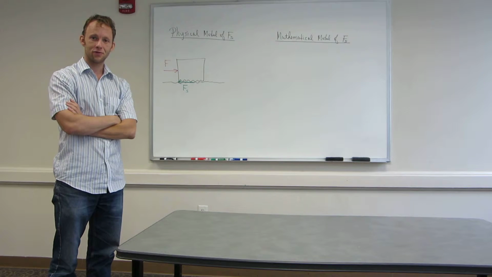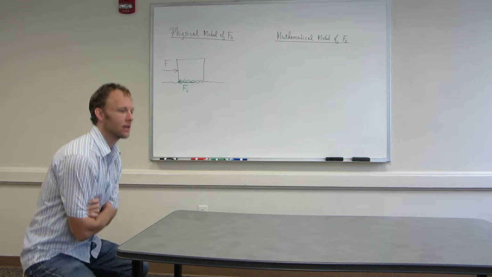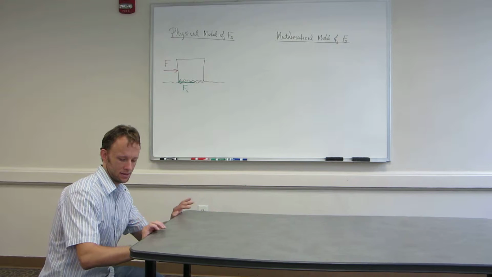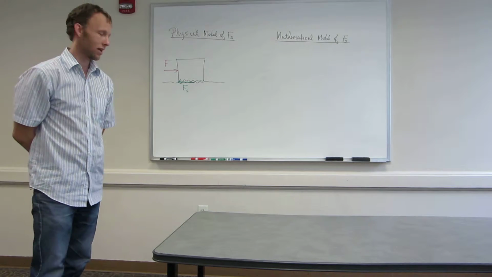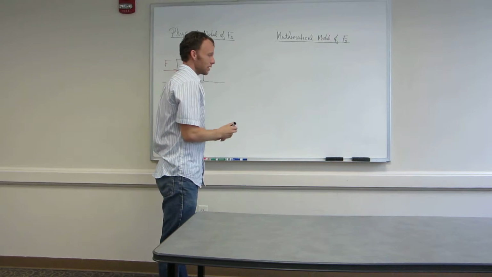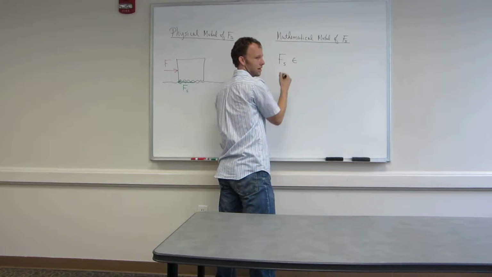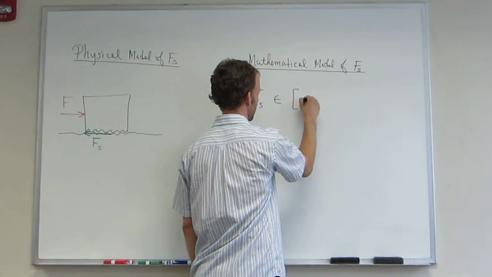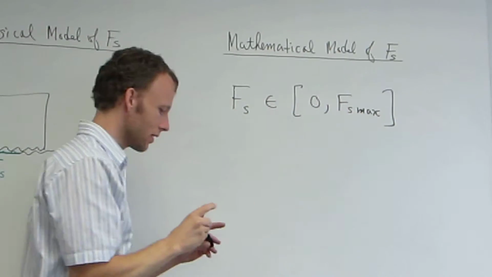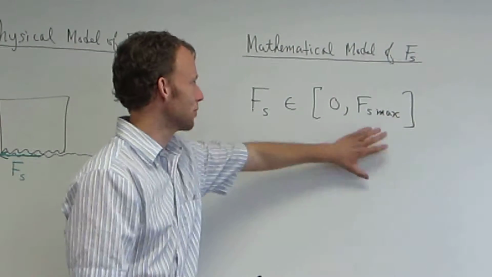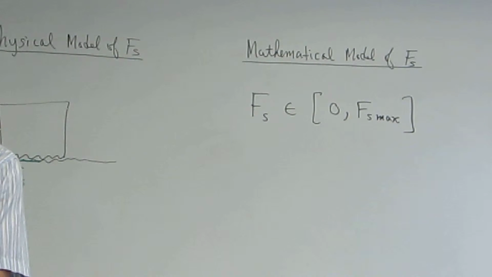Alright, but the static friction force can't continue to match the applied force forever, because from experience we know that if you apply a sufficient force, it can actually get the table to start moving. So that tells us that the static friction force can vary between 0 and some upper limit that we'll call F sub s max. We would like to mathematically characterize this maximum static friction force as well. And again, we can go a long way if we just think about it a little bit.